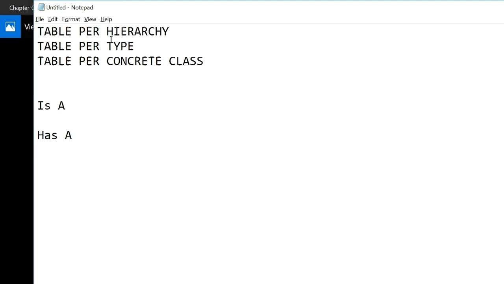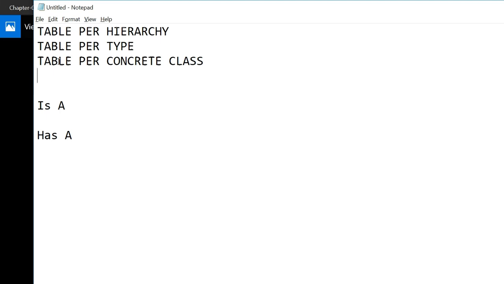The second one is the table per type, and in this case the Entity Framework creates a table for each entity class.